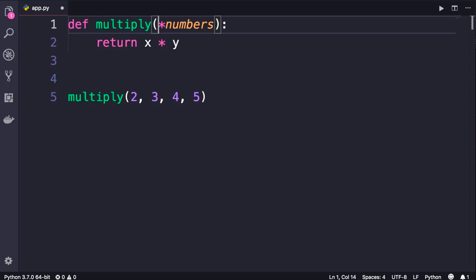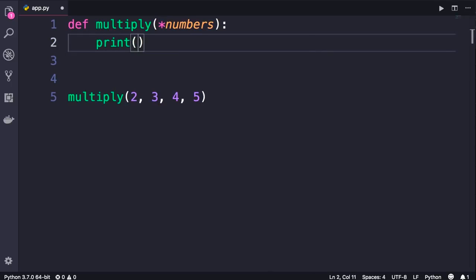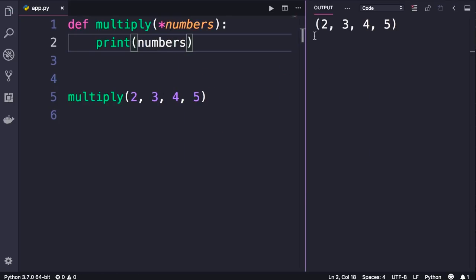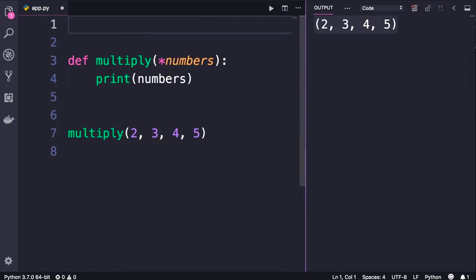Let me show you what happens when you use an asterisk here. So temporarily, let's delete this line and simply print numbers. Let's see what we get here. So run the program. We can see all our arguments and they're packed in parentheses. What is this? Well, earlier you learned about lists. I briefly mentioned that you can use square brackets to create a list of objects like 2, 3, 4, 5. Now later in the course, we have a comprehensive section about lists. So don't worry about the details of lists and how they work. But what I want you to note here is that the only difference between this list and what we have here is in the notation.